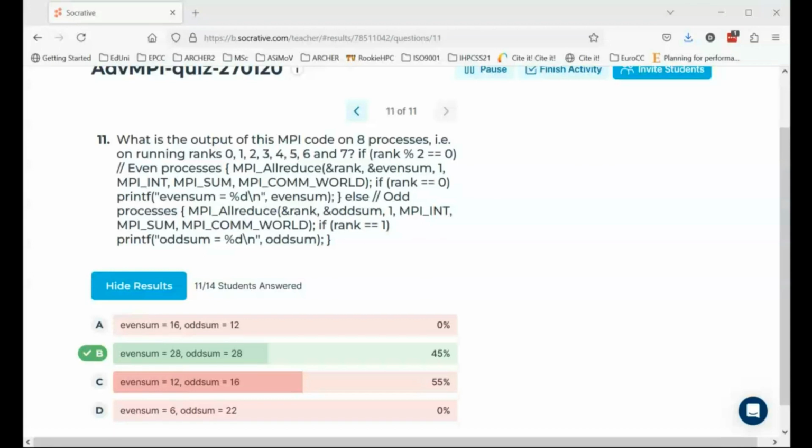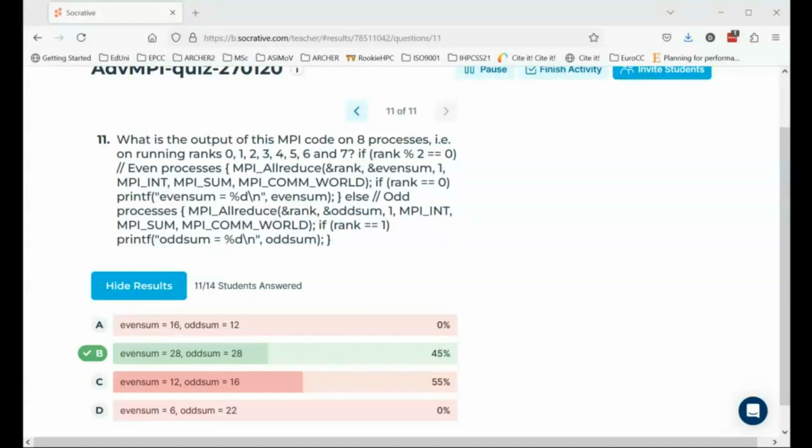So 99.9% of the time you call Allreduce, all the processes are executing the same line of code. But all that MPI actually cares about is that all processes call the Allreduce. The fact that they come from different lines of code is irrelevant. In fact, how would the MPI library even know what line of code it's coming from? It just knows it's been called. So you're absolutely right. These processes are all participating in the same Allreduce, and it just happens the even processes store the result in even_sum, and the odd processes store the result in odd_sum. But it's the same sum. It's the sum of all the ranks together.